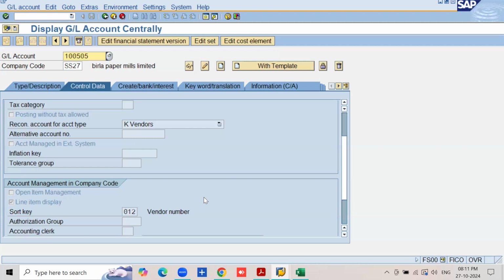And also, the reconciliation accounts are used.